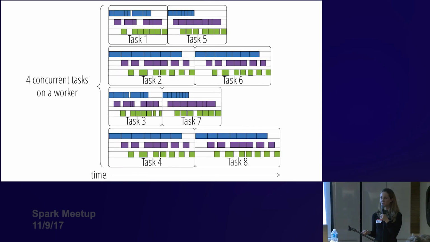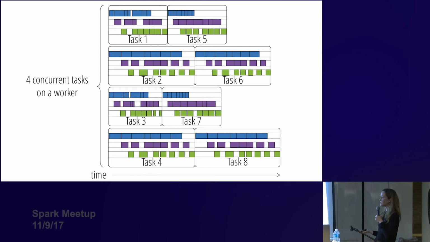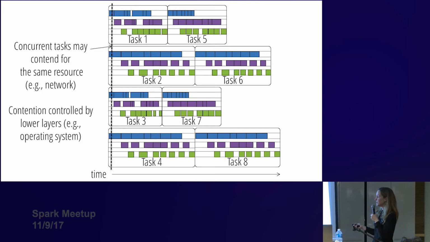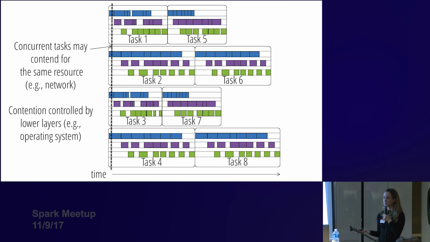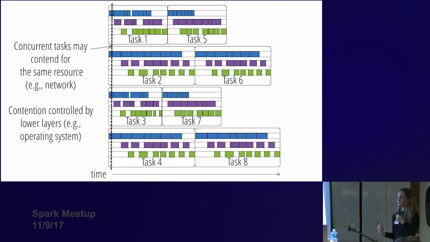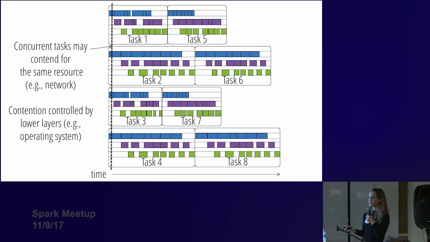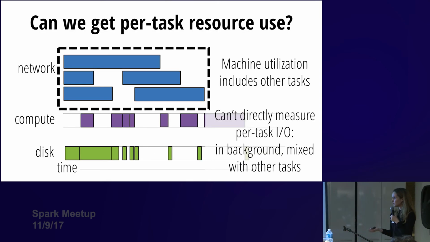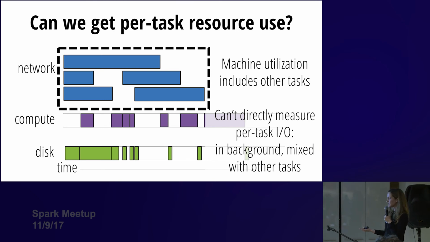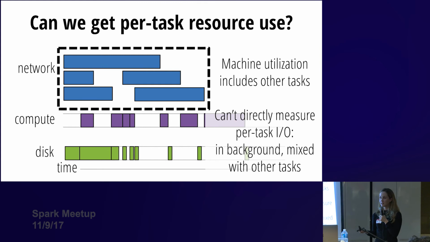But zooming back out, in Spark, there are a bunch of tasks that run in parallel, and they're all running in the same JVM. So if we just get the machine level resource utilization information, we can't untangle all of these different tasks that are running. And we can't understand how all of these tasks are contending, because all of that contention, in the case of the network, is being handled in the OS networking stack. So there's not any easy way for Spark to get metrics about, if my task is waiting on the network, what exactly is happening and how much network was getting used in the background while I was using the CPU. So the challenge here, and why it's easy to say that this might not be possible, is that it's hard to untangle all of the tasks that are running on a particular machine.